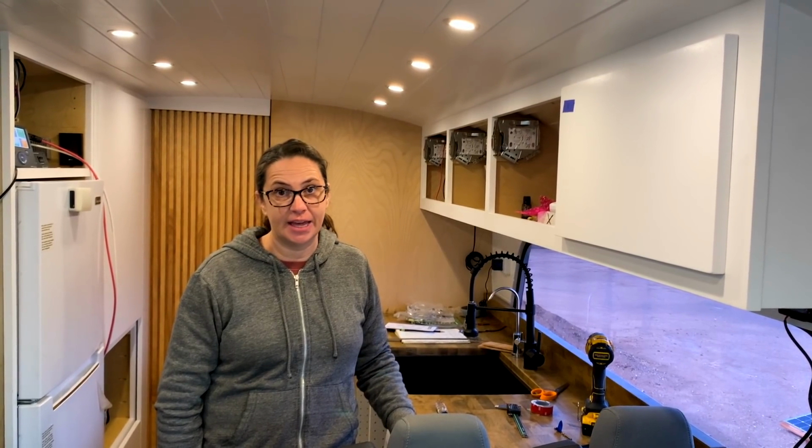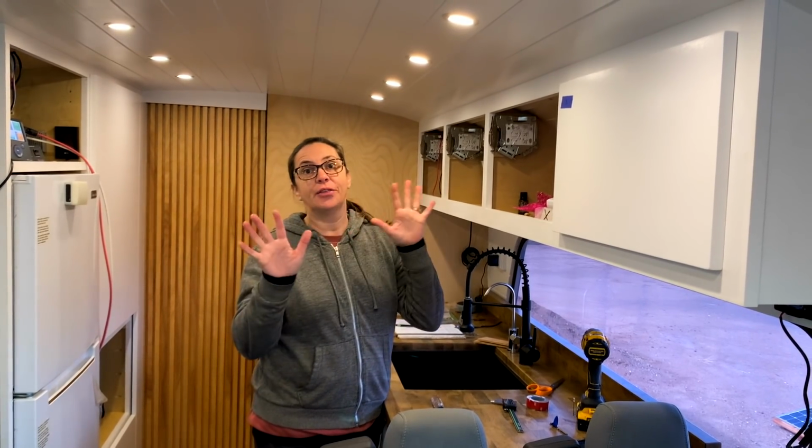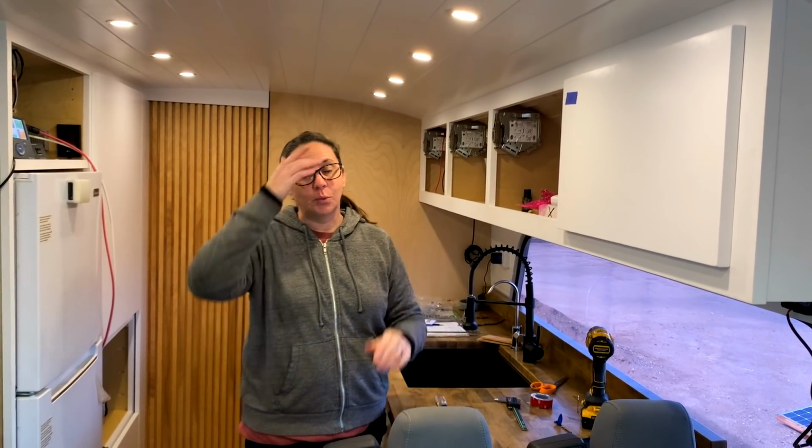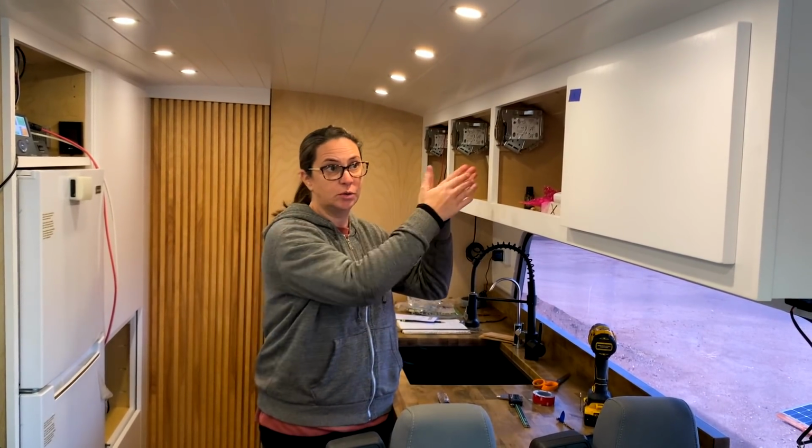Okay, so we're installing these upper cabinet doors on our IKEA hinges, and here's where we get to share where we screwed up and are having to figure out a fix on the fly. We're usually really good about all of our measuring and math and calculating. Well, we did all of that right, but then when we went to cut it, somehow one of these got cut 1 inch shorter than we wanted it to, like this way. I don't know. I'm a little bad about it.